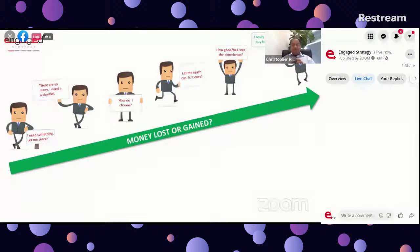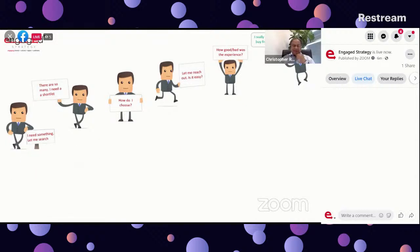And then from that point on, once they make a decision, you have to be easy to contact at that moment. And then, of course, it goes without saying, regardless of how much you spend in all this stuff to get customers into the door, the actual experience has to be great. And it has to be so great that they want to come back again and they want to tell their friends. Now, having taken you through these 6 steps, let me tell you the leverage points. So how do you leverage each point as a local business to maximize your sales?